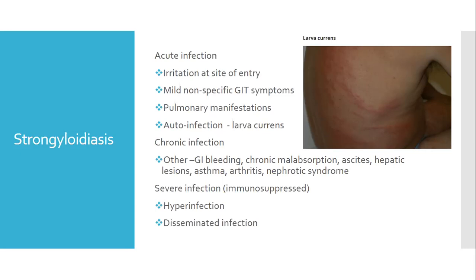The risk factors for getting the severe infection are patients that have deficiencies in their cell-mediated immune system. So if we look at infections that cause that, it's HTLV-1 and HIV. There is a huge burden of these infections. However, it's really not such a common condition within these infections, but it can definitely occur. And in the pediatric setting, I have never seen a patient who has strongyloides, but perhaps we are missing it, as I'll come to later on.